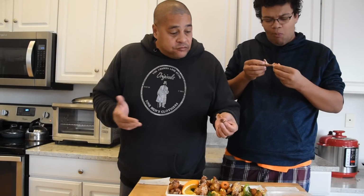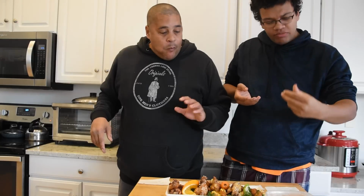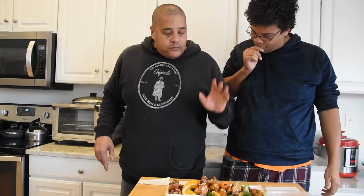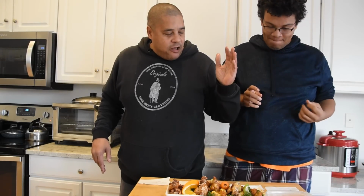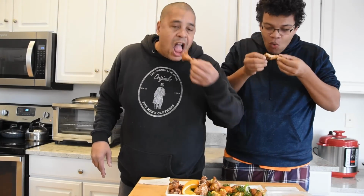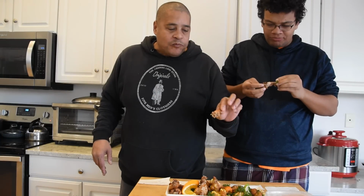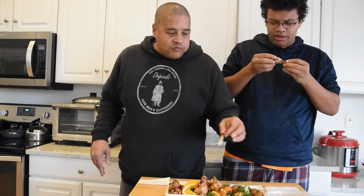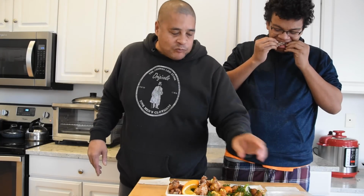Mmm. This right here, I just threw that together. Still came out great with that nice citrus lime. That was bomb. All right. Next we're getting with is this pineapple teriyaki. Go on. Mmm. Good savory flavor. Thought it was gonna be really sweet, but no. It's real good.